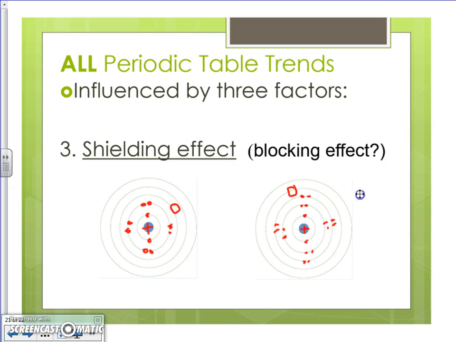So not only is the atom bigger, but then there's also more electrons in between, which just means less and less of this positive charge makes it out here. So this actually causes it to be, depending on what the trend is, bigger or less attraction than even size. So these kind of work together with the atomic radius, but they are 2 separate things.